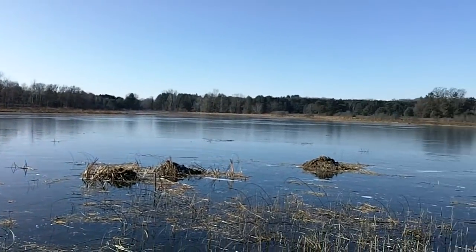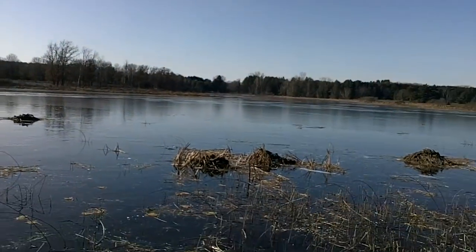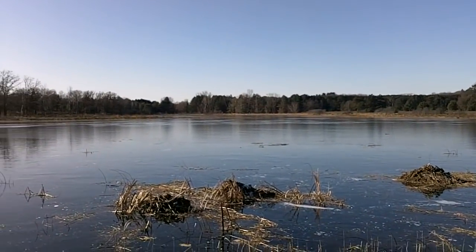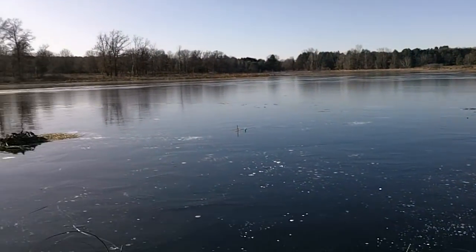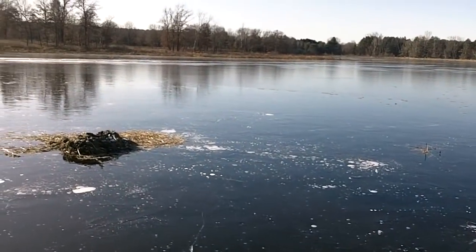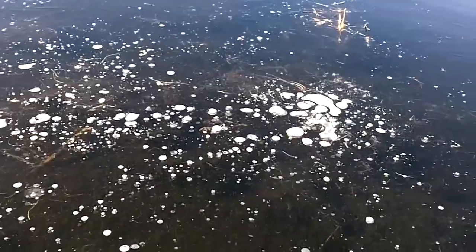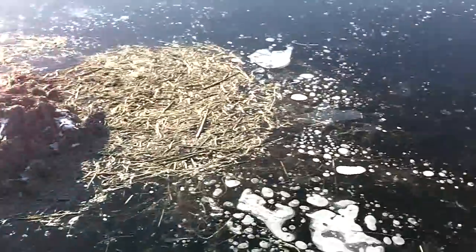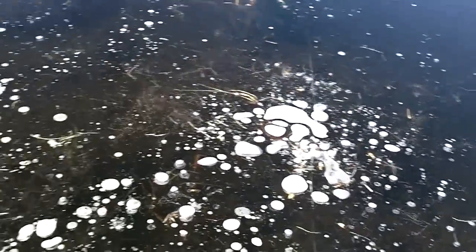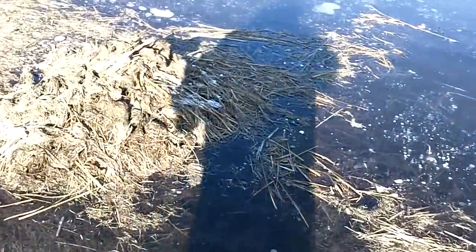Here's the pond - we got some feeder huts there, a couple feeders there, some feeders on the other side, and a muskrat house over there. This is going to be perfect to show you. Now a couple things - it's up to your own discretion when you want to walk on this ice. I'm a chubby little guy so I had to make sure it was plenty thick. Let's start over here at the feed beds. How do you know they're active? You see all those bubbles? That's muskrats coming in here to feed.